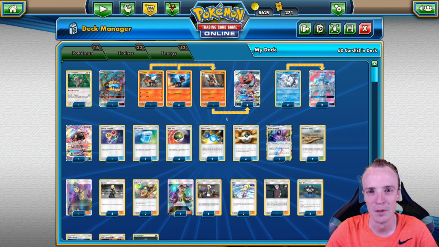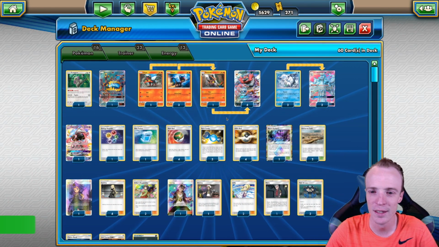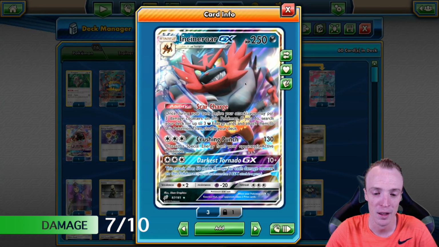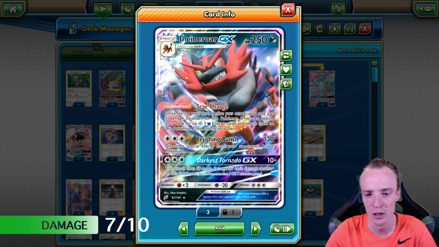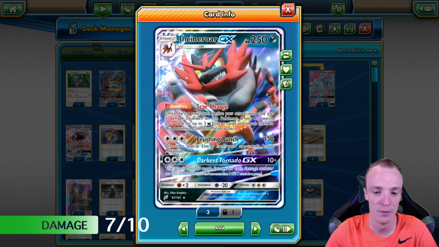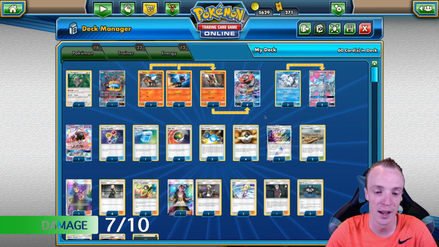And it is time to rate this deck. So, what do I think? Starting with damage here, the damage most of the time you are two-shotting, especially GX Pokemon. You've got that ability to get a one-shot off in the right situation, but with the Crushing Punch 130, you are two-shotting most of the time, and for that reason, I'm giving the damage output of this deck a 7 out of 10.